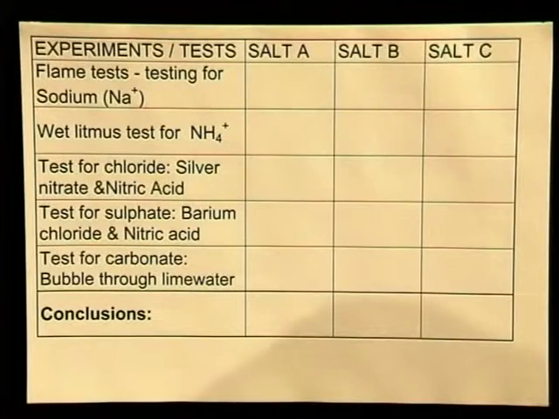As always, the first priority is to draw up a table so that we can note down all our observations. I have drawn up this table so that I can keep track of all the results and observations throughout our investigation. We're going to start this investigation by testing for cations. We must distinguish between the sodium cations and the ammonium cation. Can you recall the procedures we used to identify cations?